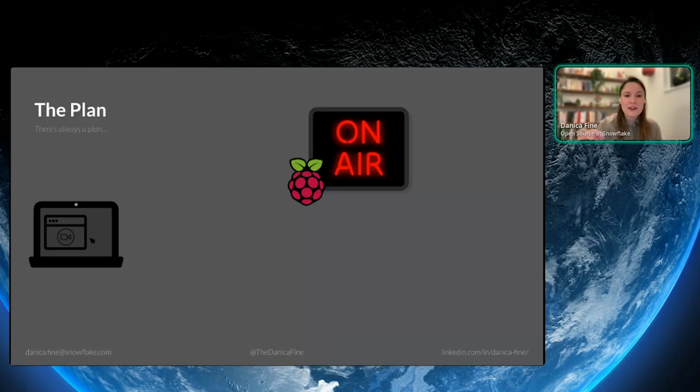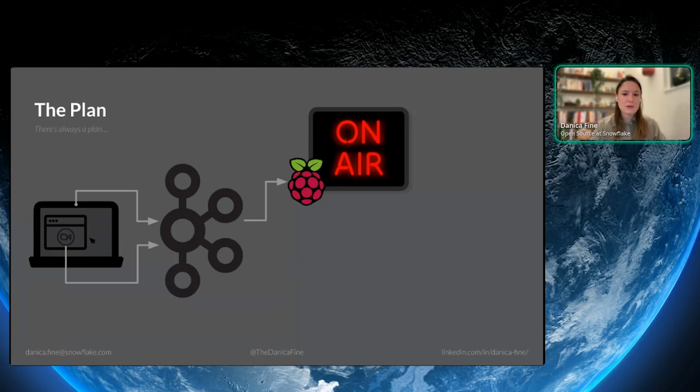And there's a lot of different technologies that we can use to make this connection between my computer and the on-air sign, but I am going to choose Apache Kafka as this event streaming component. And I'm going to feed my camera and Zoom event information into Kafka and let that power the on-air sign. As I said, there's a lot of different technologies that we can use for this piece, but the benefit I think of using Kafka over some other messaging systems is really the persistence of the data.